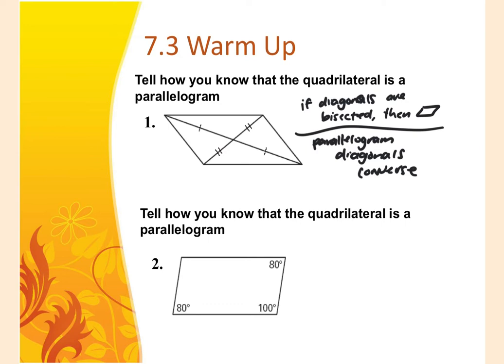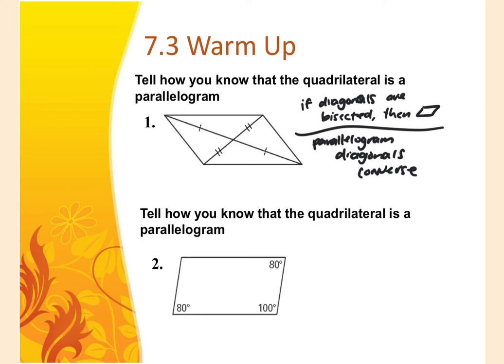So on the proofs, would we have to... There won't be a proof on the quiz, but it would be like a tell how you know. If this was a proof, you would be given that the diagonals are bisected. Maybe the proof has a different step, like the center is the midpoint, so then you have to show that they're equal, that kind of thing. I'm not answering questions about the test yet. We're going to do today's quiz, and then when we get to the test review, we'll talk more about the test.